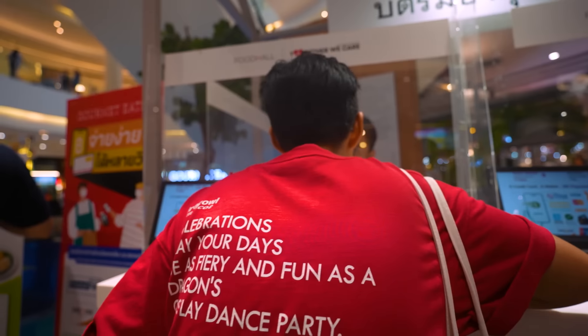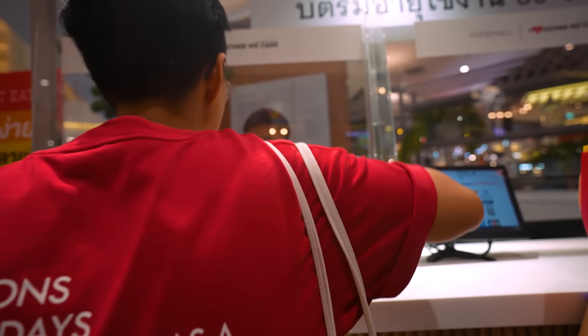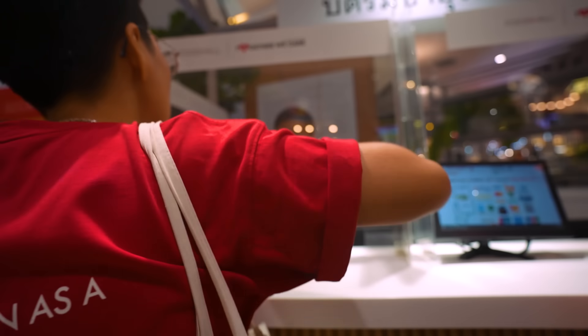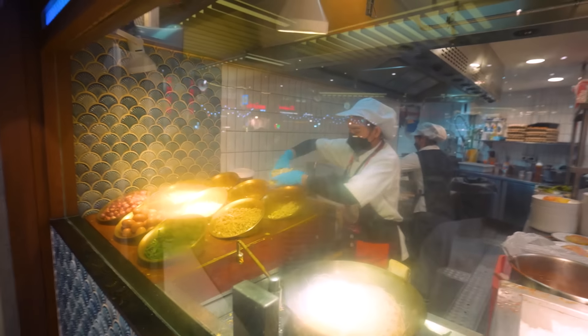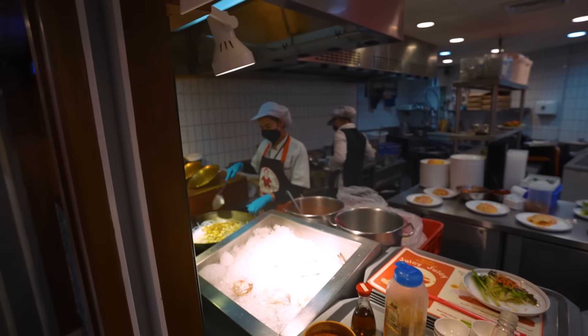There's people getting their cards right there. Can we pay by credit card directly at all of them? Yes. Alright, so I did not know that, but you can actually pay by credit card directly over there. That's kind of good — no need to go the extra step of actually putting money on the card. Let's take a quick look at what is going on over here.